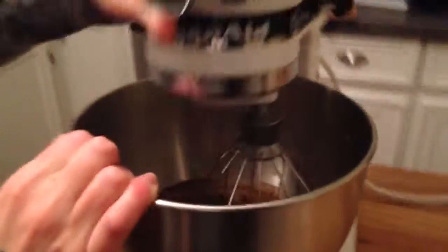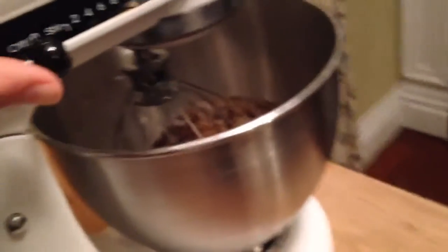Be sure to get it all out, and I'll show you what it looks like. That's what it should look like before you put it into your KitchenAid mixer over here, which is this thing. And Chef Excellence is going to put it in. Just going to want to put that on there. And then, how much do we put it on for? 2? So we're going to put it on for 2. That seems good.